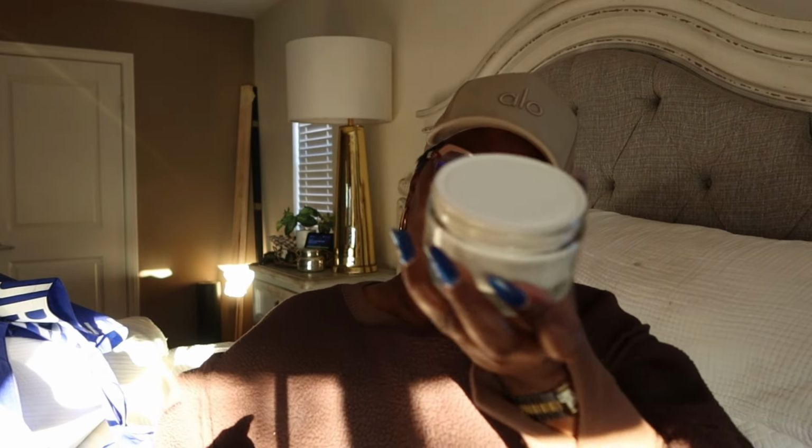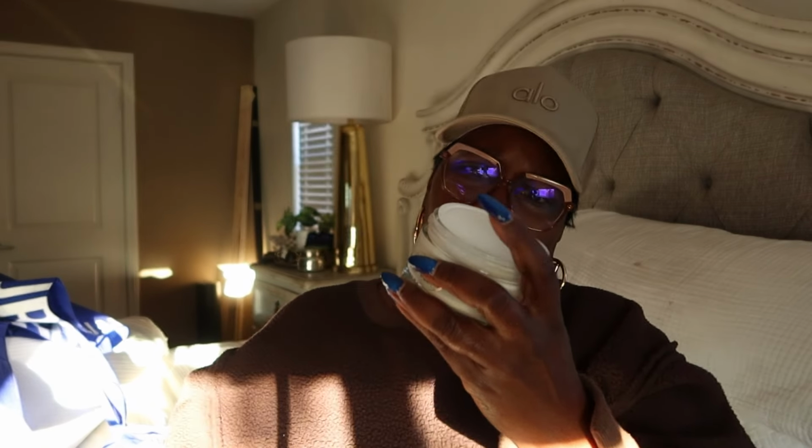Sorry the light is funky, guys. The sun is going down, and I also got this, now why is it doing this? Because I don't like that it looks halfway empty. And I know it's probably because it's falling to one side, but I'm going to need to check this out. I haven't opened it yet, but I don't like that this is happening right here. I want to see it all full. Because it couldn't be that much in the top. Scared to open it now. Yeah, there's even this little thing on the top. So I feel like some of it is missing.